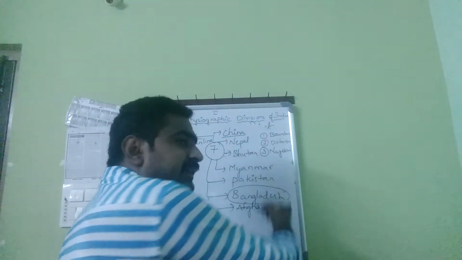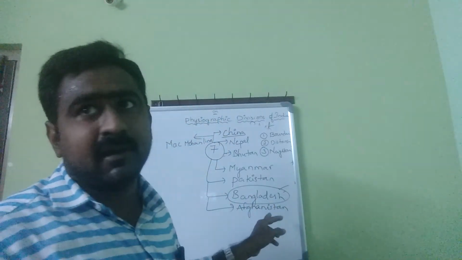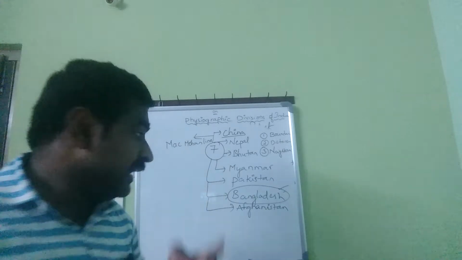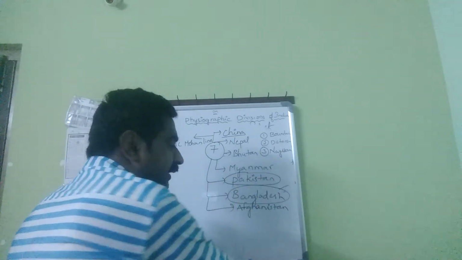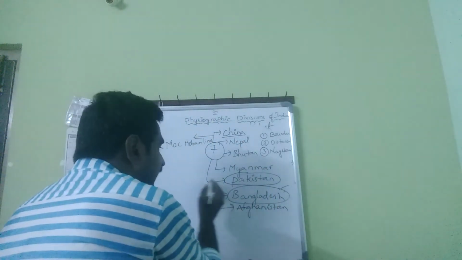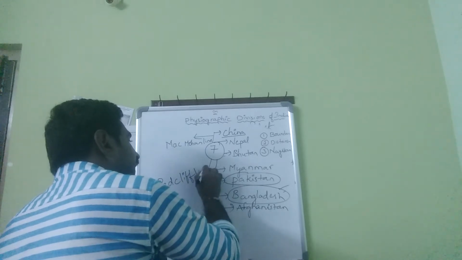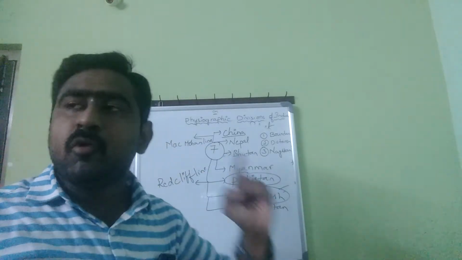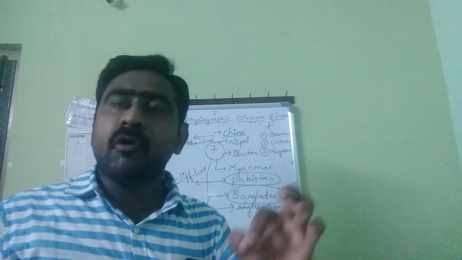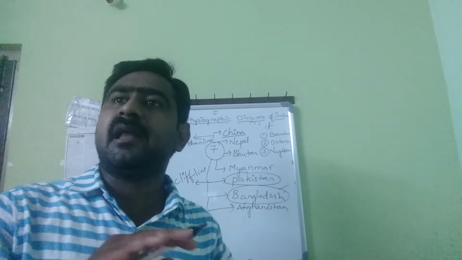So out of all these 7 countries, Bangladesh is the only country which is sharing the largest boundary line with India. And the dividing line between India and China is called McMahon line. And similarly, the dividing line between India and Pakistan, the name of that line is Radcliffe line. So don't get confused here: McMahon line and Radcliffe line. Radcliffe line is the dividing line between India and Pakistan. McMahon line is the dividing line between India and China. And out of these 7 countries, Bangladesh has the largest shared boundary with India.